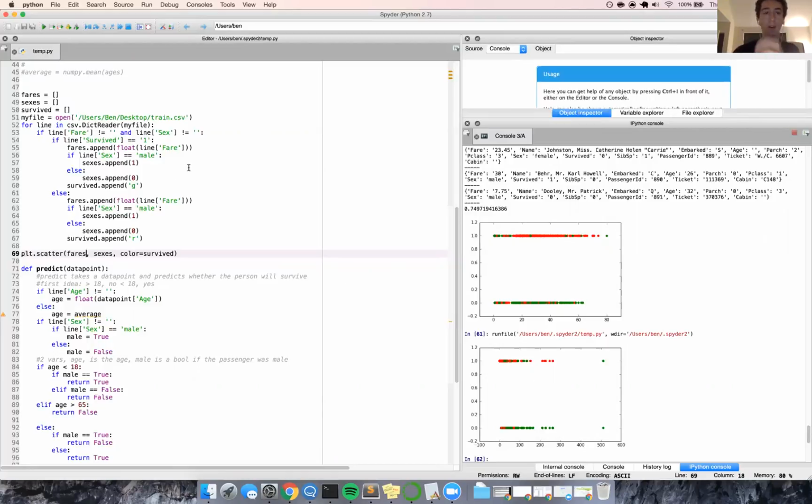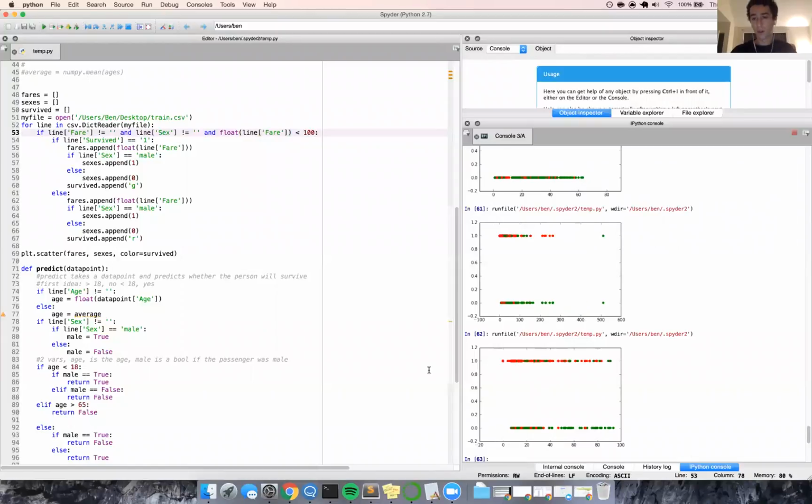To make this a bit clearer, and we're going to explain why I'm doing this in a second, I'm going to add another little if statement here. So if we have a fare, I'm only going to take a look at it if it's below 100. So basically, if you can see my mouse, we're only going to look at this section of our data here.